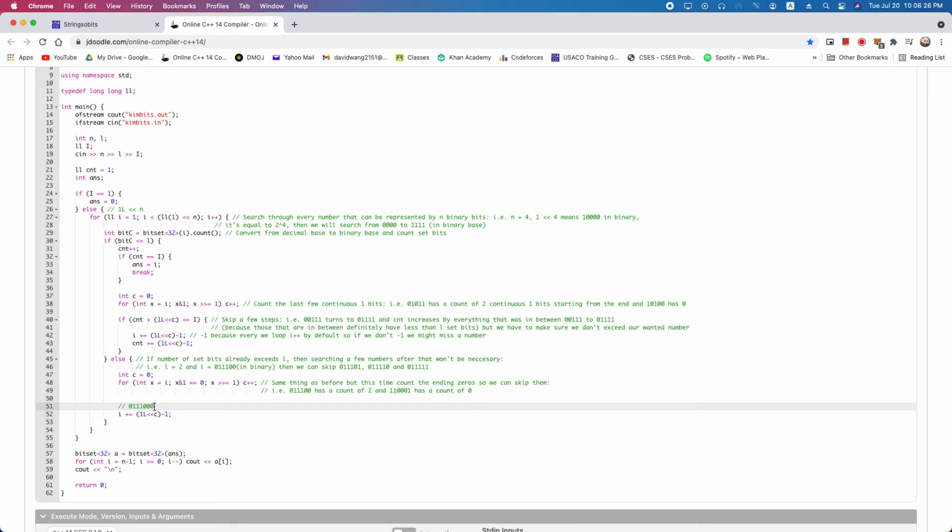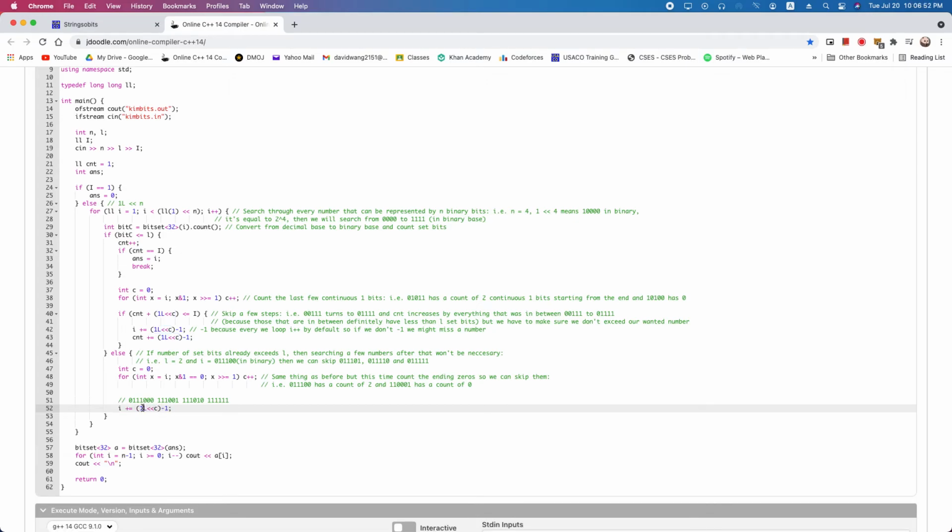Then we know that definitely anything after this, for example, 1 1 1 0 0 1, 1 1 1 0 1 0, or 1 1 1 1 1 1, these ones will definitely not be possible. So we can skip anything for these last few 0 digits. And so this is why we also skip by 2 to the power of this much.